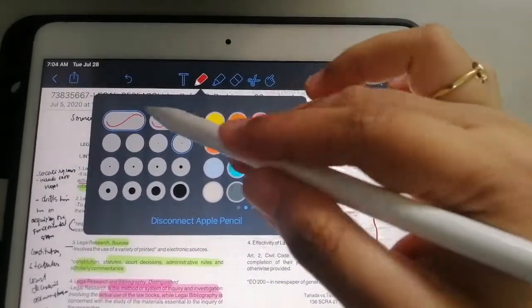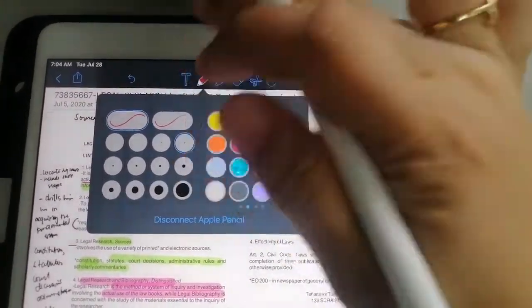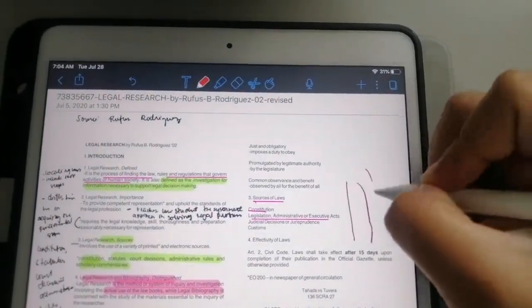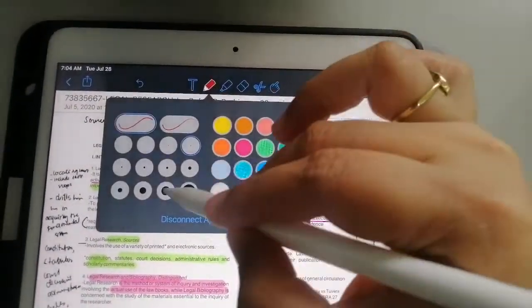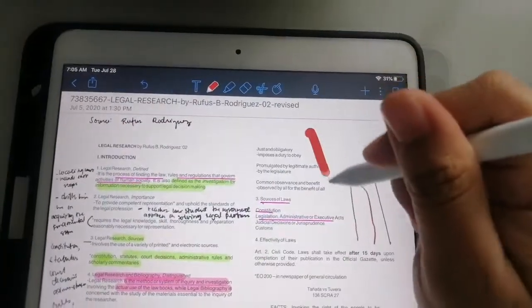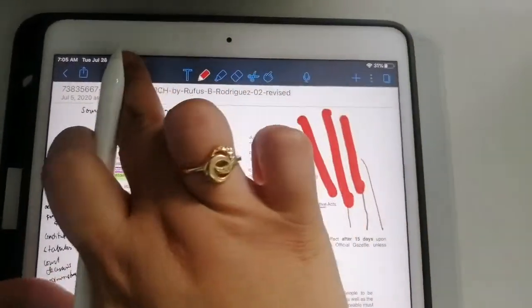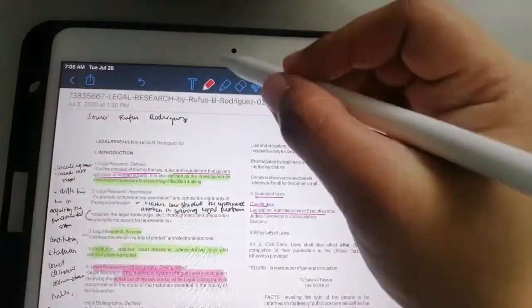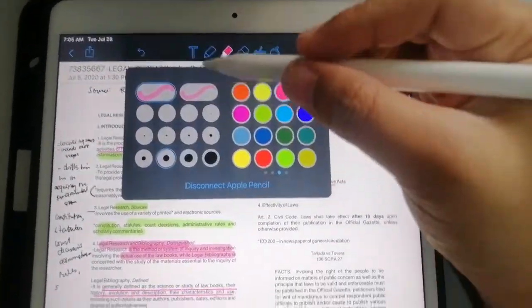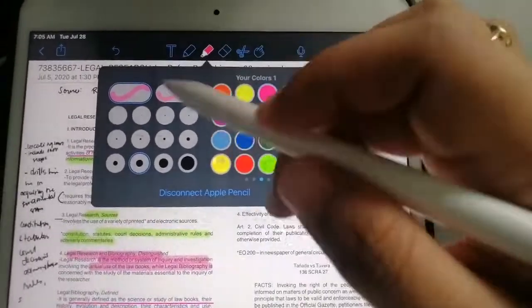You can also adjust the thickness of your pencil, or you can also use this highlighter with different strokes.